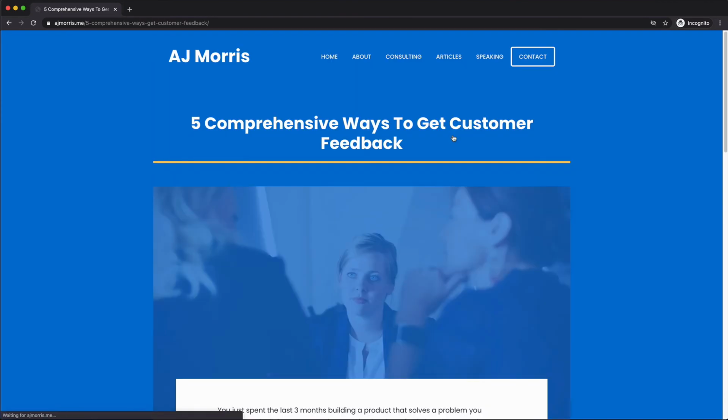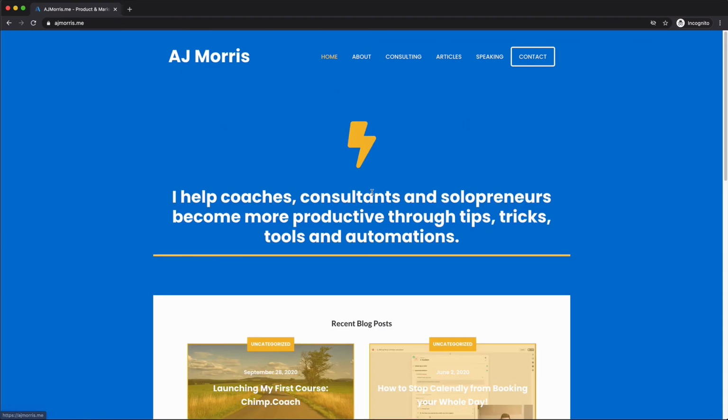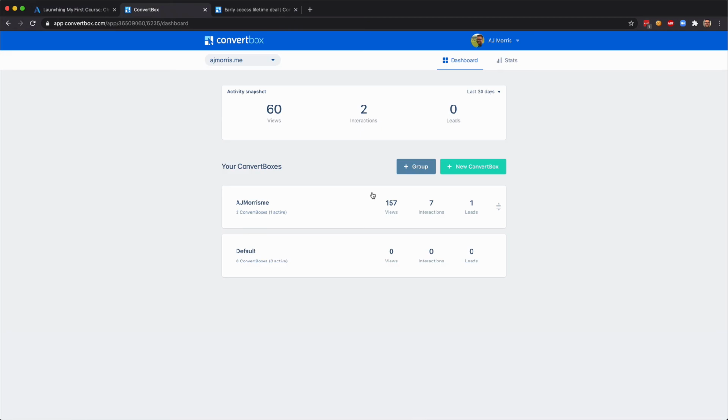Scroll around. Now it's going to take about 15 seconds for it to show up. So hopefully, if I just sit here for a second, it will show up. Doesn't seem to want to show up.